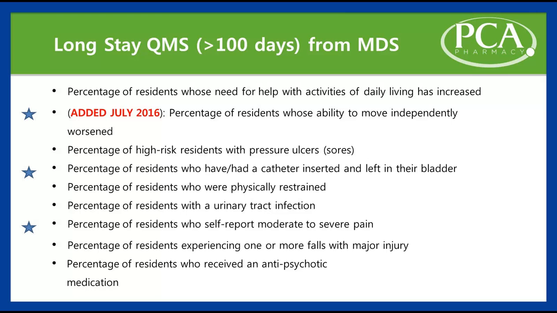There are these 3 quality measures that are risk adjusted. The percentage of residents whose ability to move independently worsened, catheter, or percentage of residents who self-report moderate to severe pain. What I mean by risk adjusted is, for example, like catheter, they're going to look at patients that had bowel incontinence or pressure sores on their prior assessment, so that would indicate that they would be at greater risk of having to have a catheter. So it is risk adjusted.